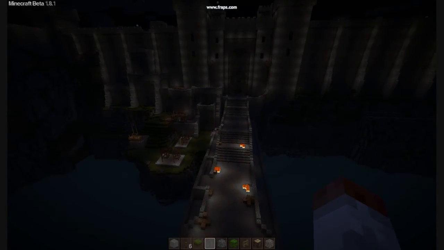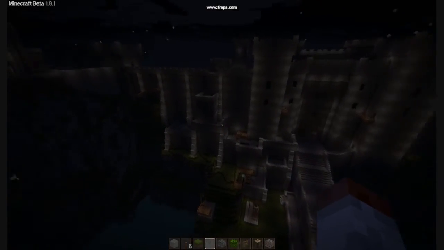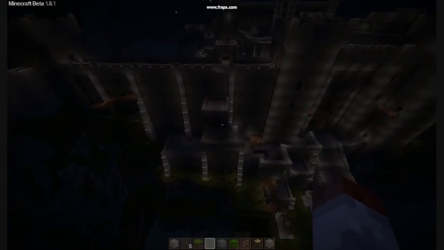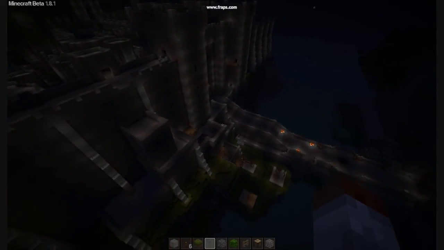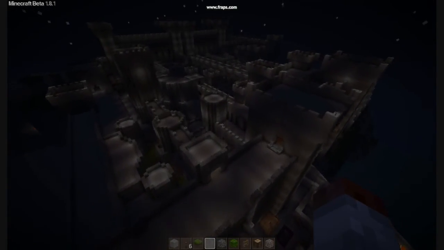Originally, I wasn't going to put torches up in places that they aren't actually in the game, but I couldn't see anything at night, so I decided to throw a few up, and I actually really like the way it turned out. I think the light kind of accents the key buildings and brings everything a little bit more to life. And during the daytime, there's so much stone, all the gray just kind of blends together, but I really like the way it turned out.